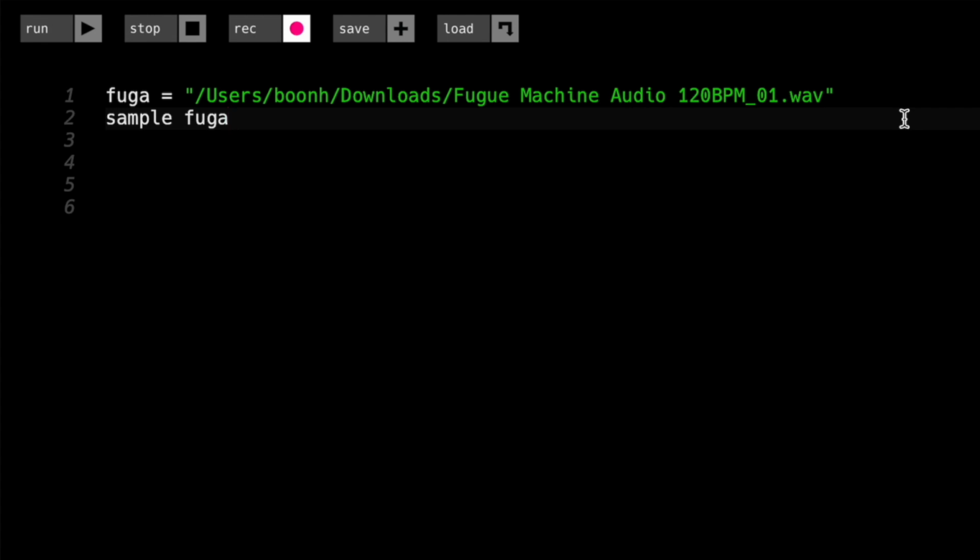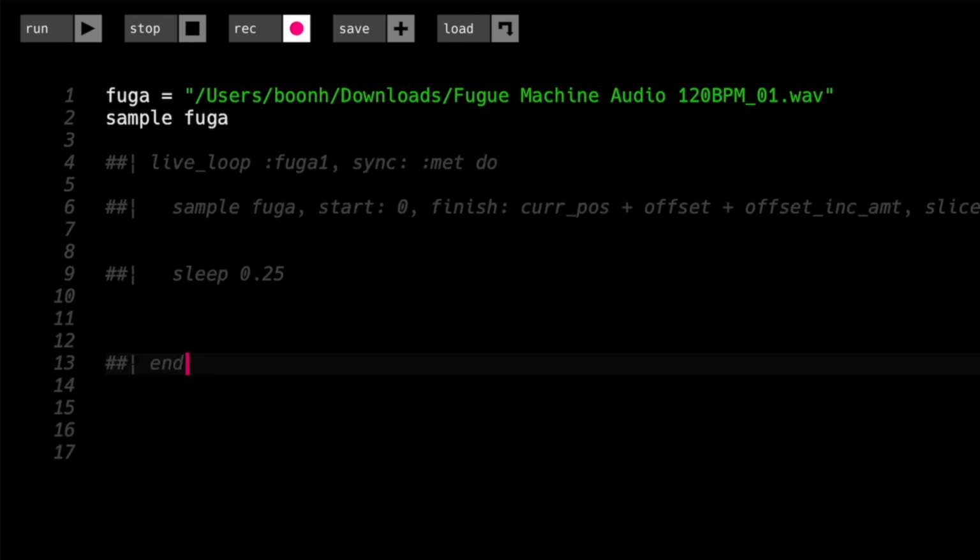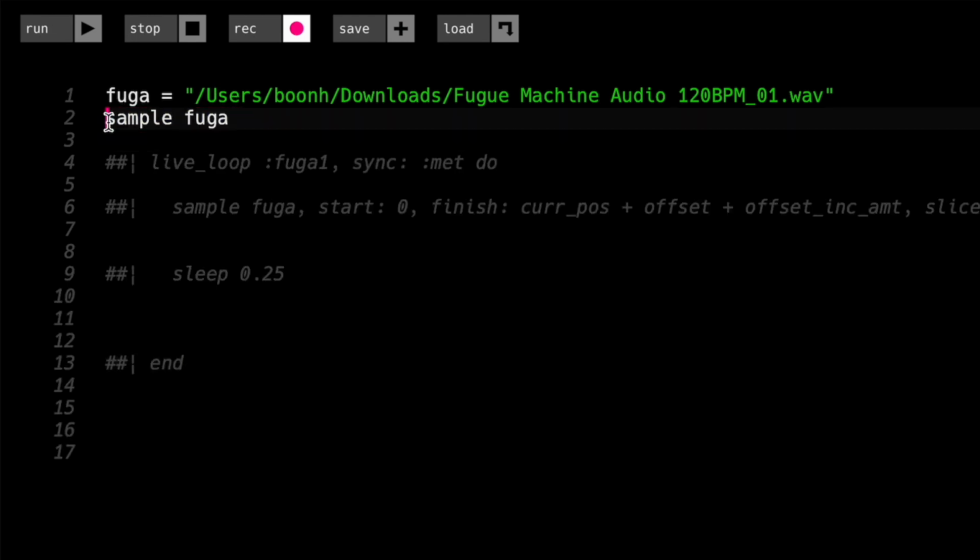What I would probably have done before using something like Sonic Pi, I would have taken the full file and sliced it up into lots of smaller sections and sequenced those together in Ableton. And that's perfectly fine, I still do that. But for this, I'm much more interested in seeing what I can do with Sonic Pi. So now the idea would be to play the sample in some sort of way, like using slices. Let me paste the code in, save me writing it.